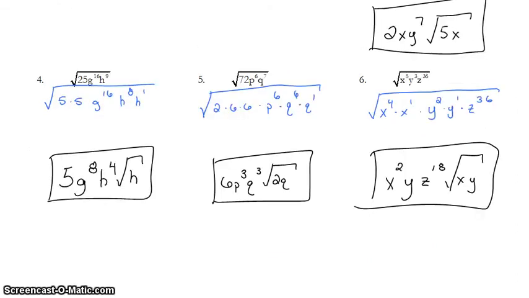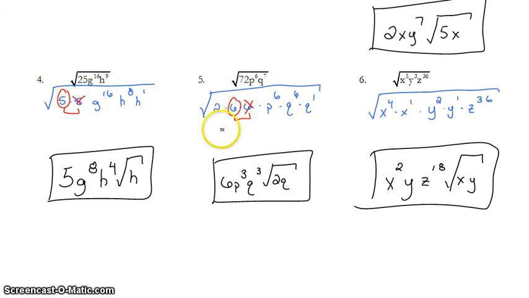So I haven't shown all of my work here, but I have shown what my factors would be when I was ready to go and pull these out. 25 is 5 times 5. Pull a 5 out, get rid of a 5. G to the 16th, half of that is G to the 8th, it gets pulled out. H to the 9th, I had an odd exponent, made it 8 plus 1. Pulled out my 4 H's, left 1 in. I didn't factor tree 72 all the way down because I knew it was 2 times 36 and 36 was 6 times 6. I had a pair, that's all I need.